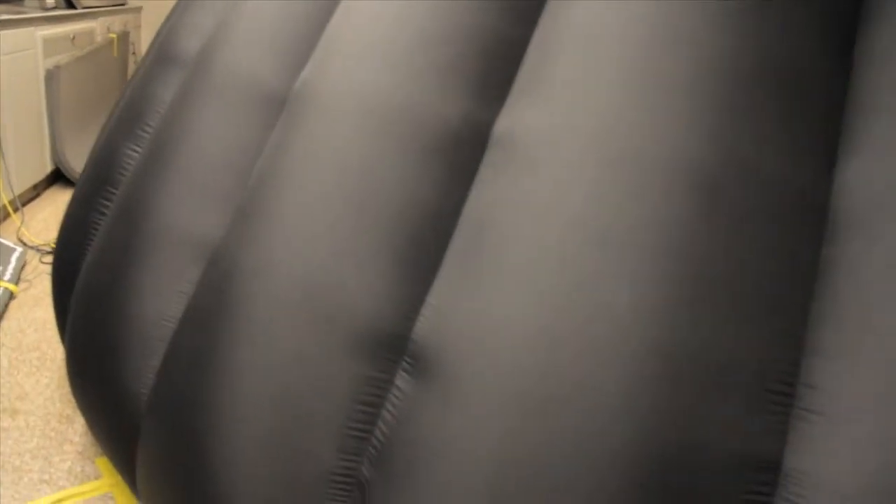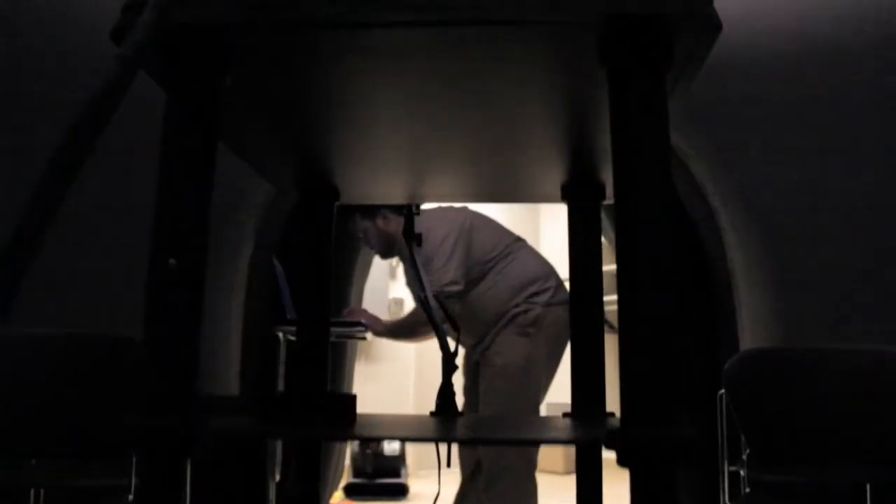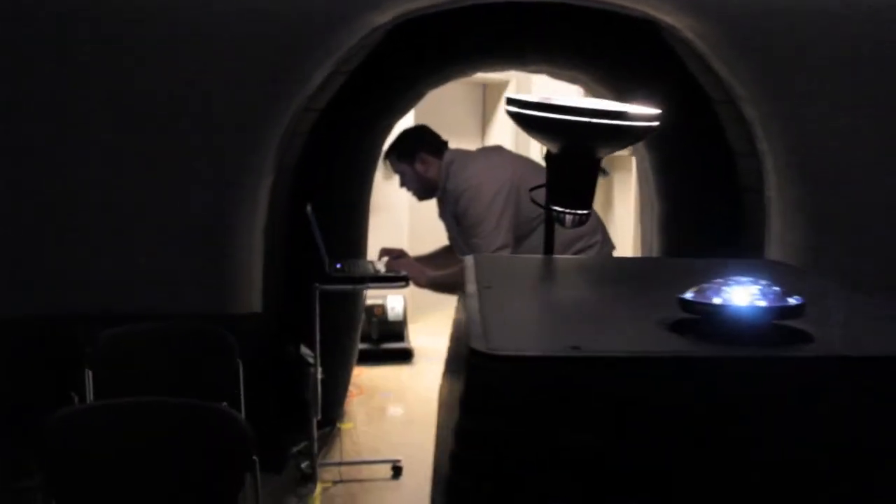Due to space requirements and budget, instead of buying an in-place planetarium we bought an inflatable planetarium. This is a planetarium that's designed to actually be moved around to different locations. The planetarium itself is a large inflatable structure held up with air pressure, and in the center of the room there's a digital projector which projects the star fields onto the planetarium.